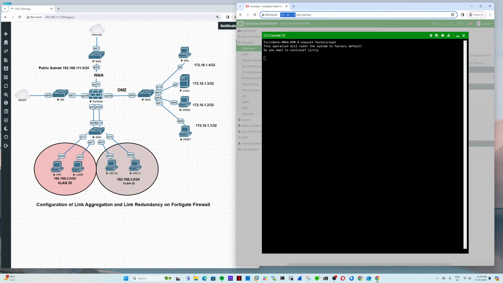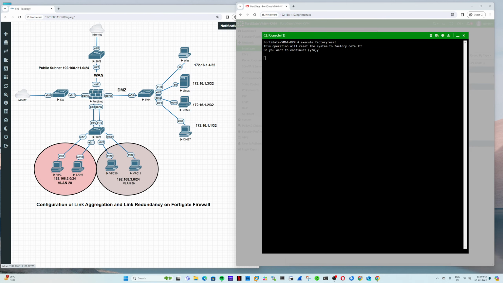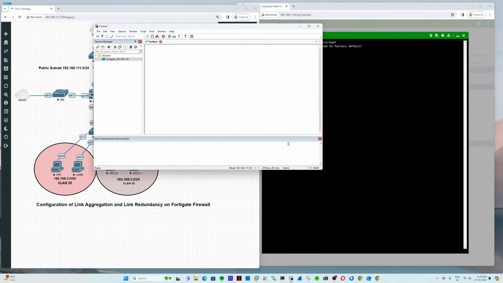Meanwhile, I'll put a ping on this firewall. This IP will be removed, so I cannot ping. Let's check the console here.